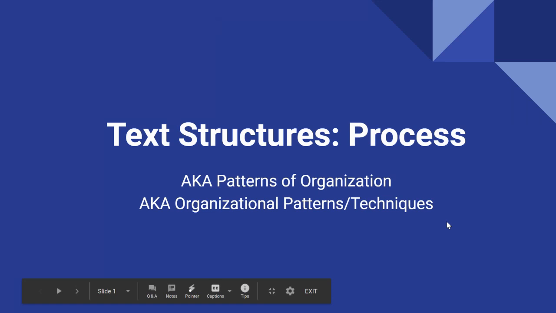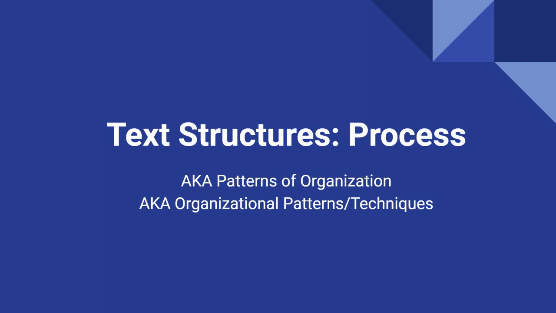I just wanted to go ahead and give you a quick little mini lesson about text structure that we are going to be looking at this week. So last week we looked at descriptive text structure. You did the No Red Ink practice, then you read a poem on CommonLit, and then you should have written a descriptive paragraph also on No Red Ink. This week we are looking at process text structure.